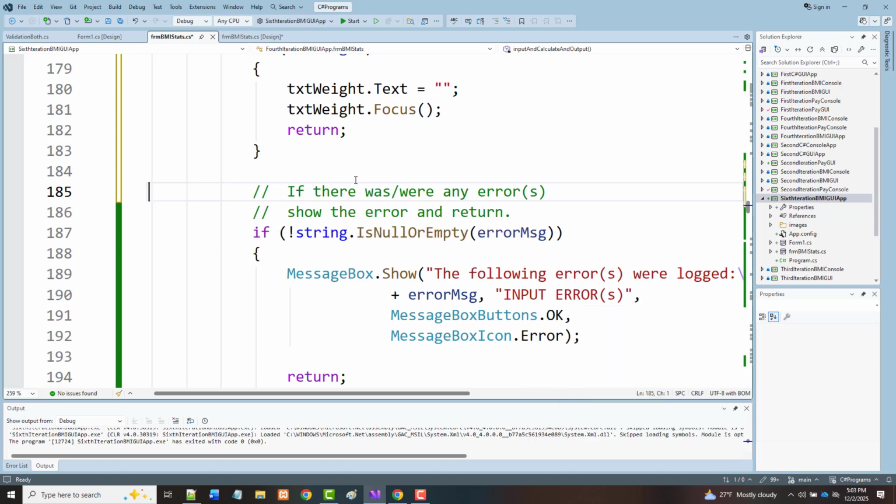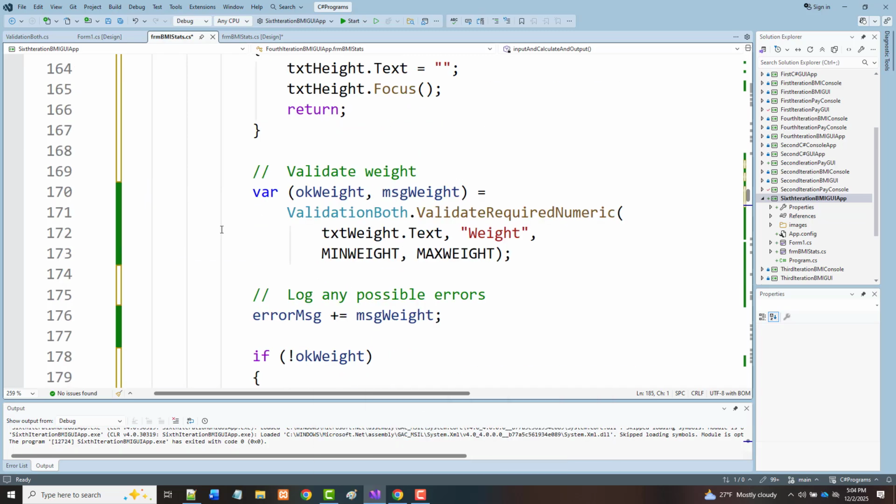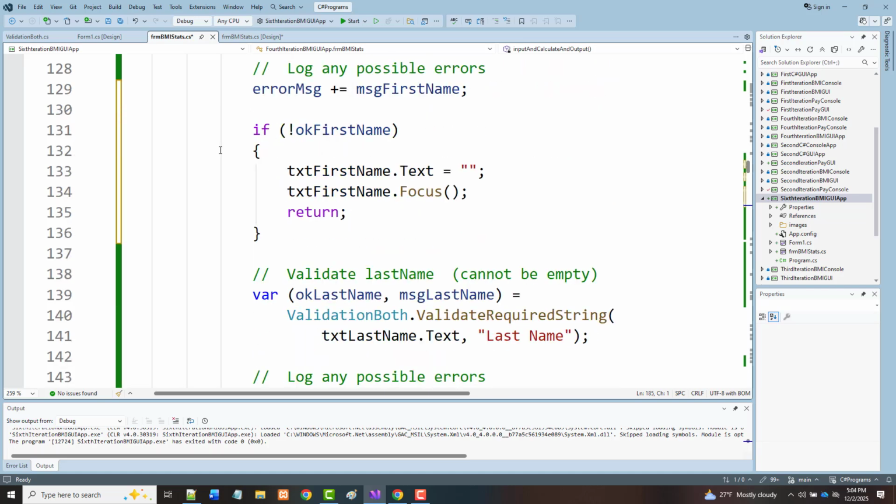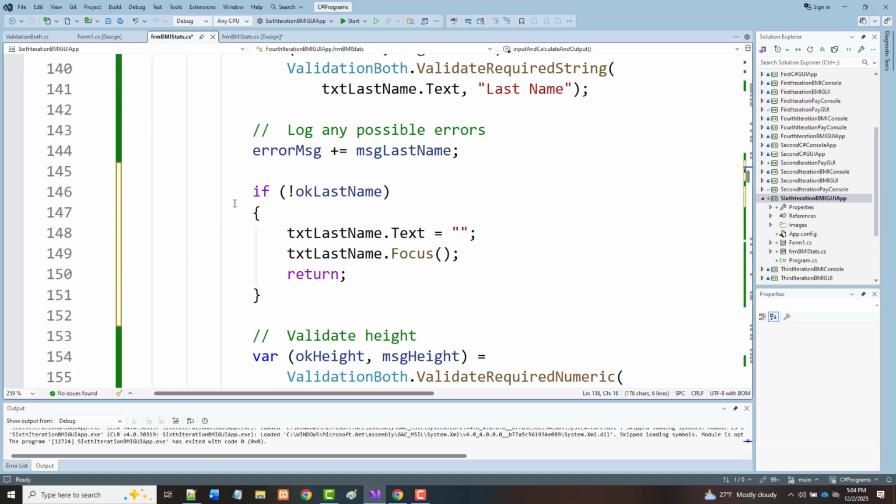Now I've got here, here's the problem with doing those. With what I just did, if the error message is empty, you know what? I'm going to leave those in there, but I'm going to comment them out, because there's got to be a better way to do it than I'm doing it, but I'm more concerned with what's going on here.